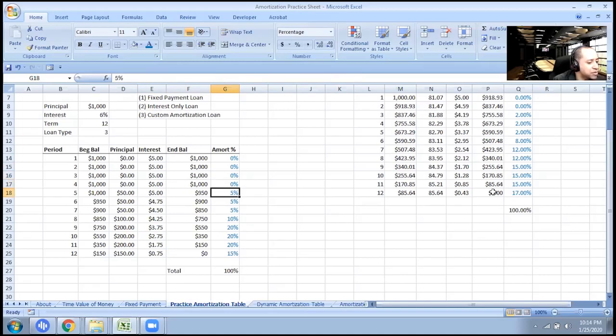Then we have some amortization beginning in month 5, and you can see that we've got some pay down of principal, and then it increases. The principal payment amount increases, the interest payment amount decreases, and then the ending balance decreases all the way to 0. So that flows through just nicely.